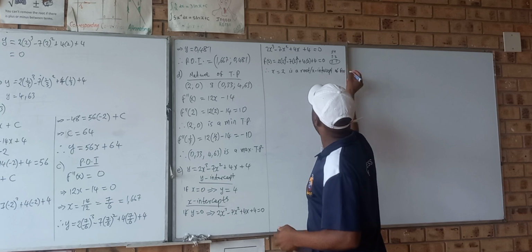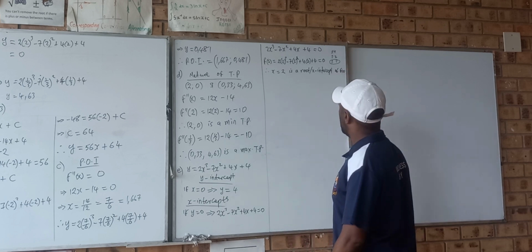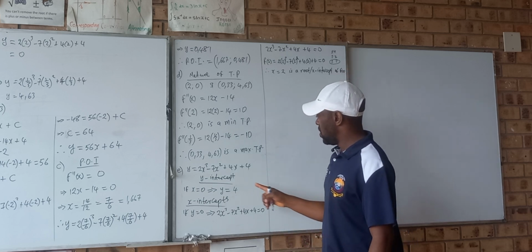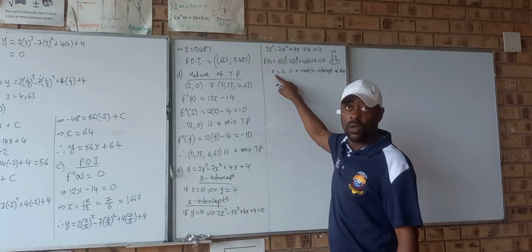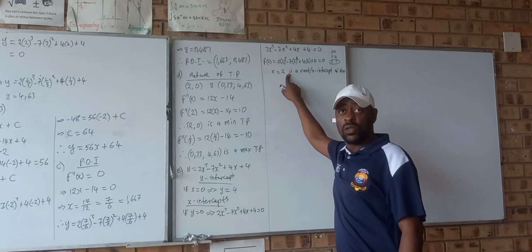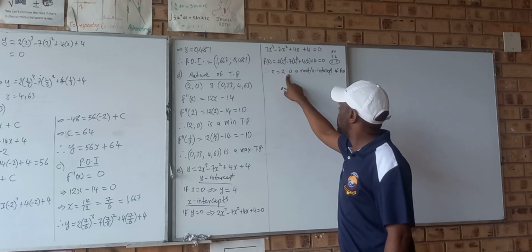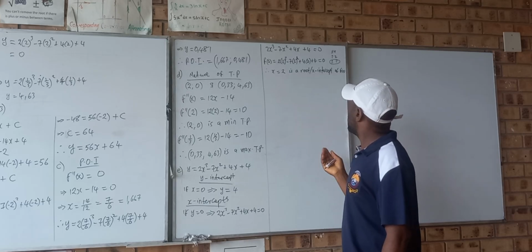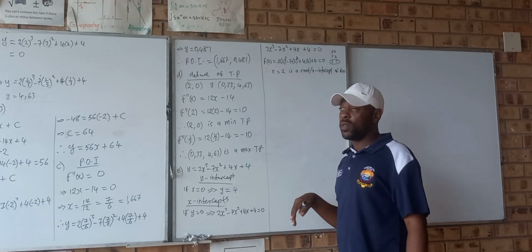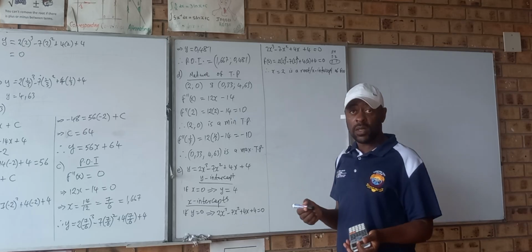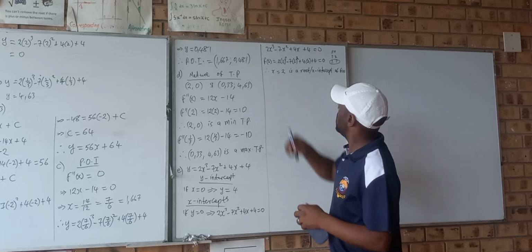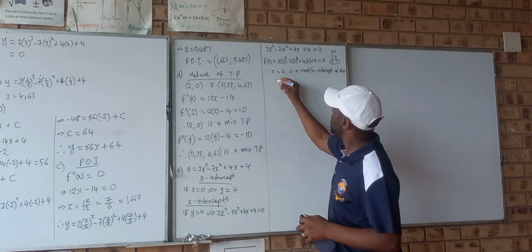of f of x. So if that is a root, then it means amongst the 3 x intercepts, we've succeeded to get 1. So we are left with 2. If I'm left with 2, there are many methods to use. One of the methods I prefer explaining to my students is the synthetic method to get the remaining 2. So how do I use it?